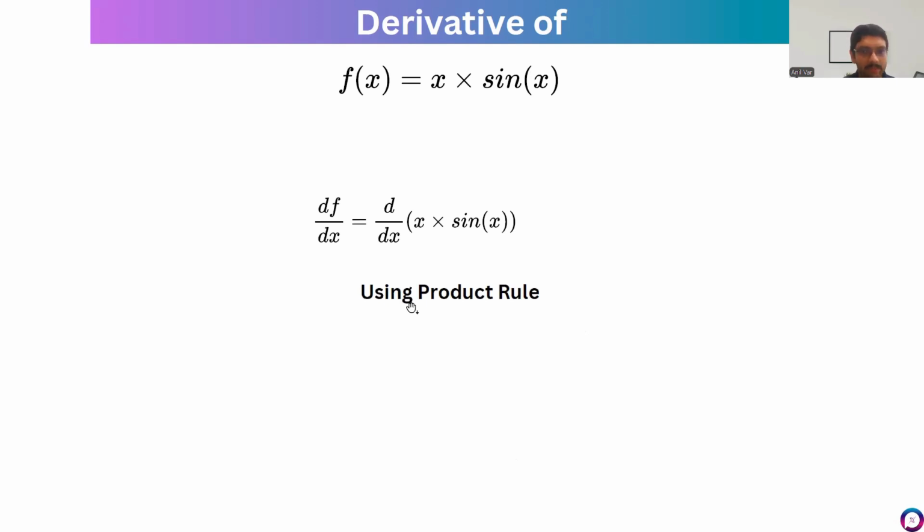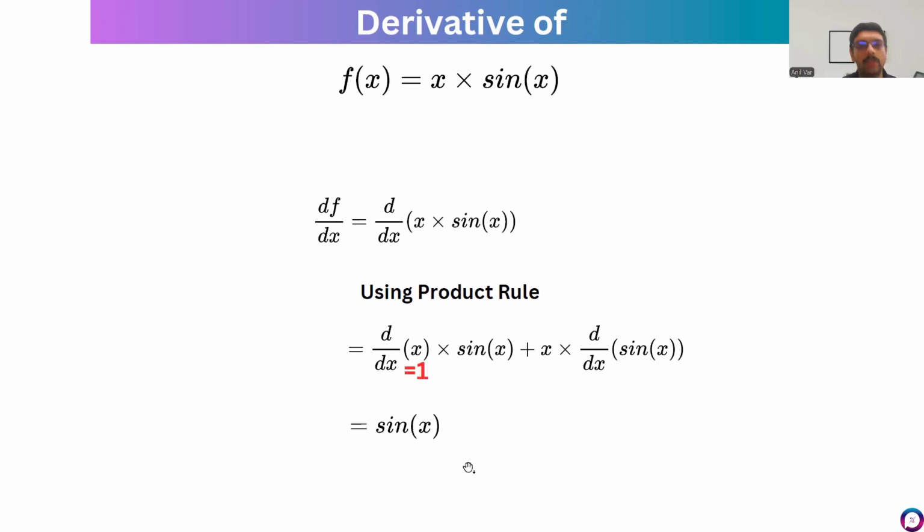It's a product. It's a plain and simple product. So product rule applies. So you say d by dx of the first term times the second term plus first term times d by dx of the second term. So it's d by dx of x times sine x plus x times d by dx of sine x. Now we've just covered this in the previous example, d by dx of x, the derivative of a variable or a function with respect to itself. The answer is 1. And so sine x is all that remains, right? Because you get 1 times sine x, which is sine x.